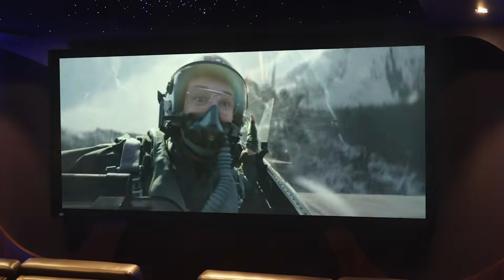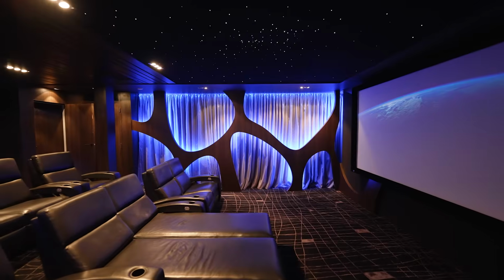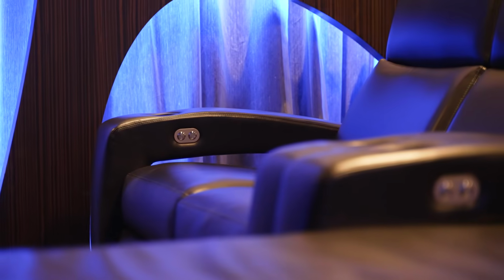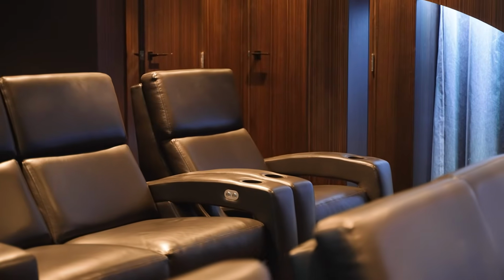But from an engineering technical point of view, the hardest part of the project was that the ceiling height in here is quite low. We had to maximise every millimetre of space in the room. The resolution to that was actually to manufacture the chairs at the front of the room 25mm lower than normal, and then manufacture the chairs at the back of the cinema 25mm higher than normal. That creates a 50mm difference in the height between the front row and the back row.